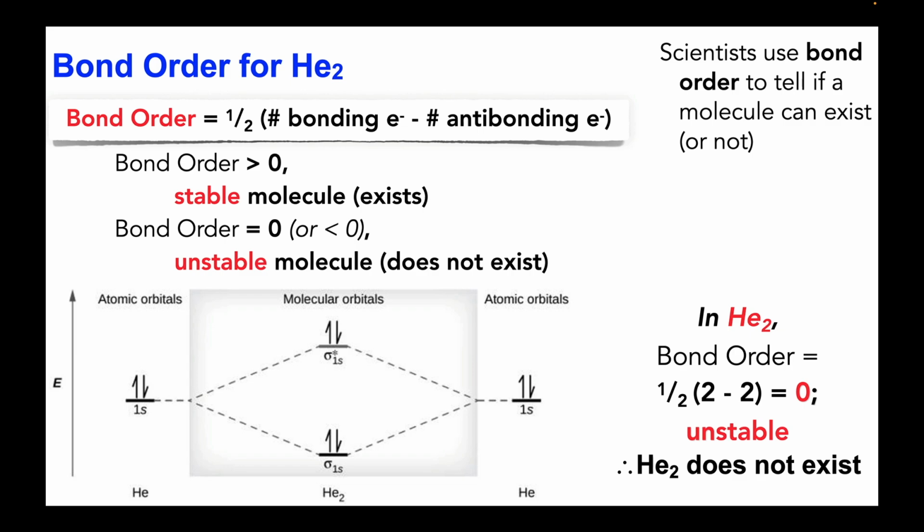And I don't believe that dihelium has ever been made. There's no reason for it to be made energetically. There's no energy savings, if you will, in having that happen. So dihelium does not exist. Bond order will be really useful to us as we figure out how these things go.